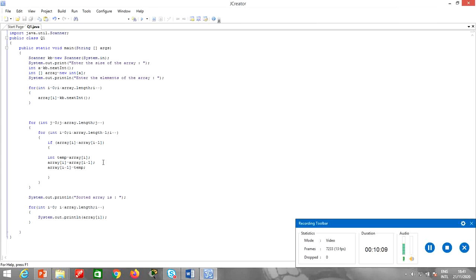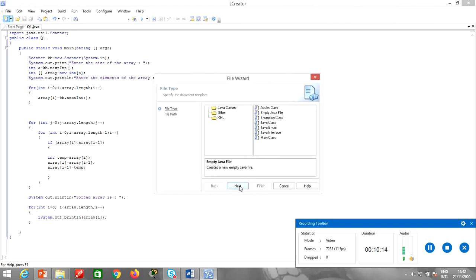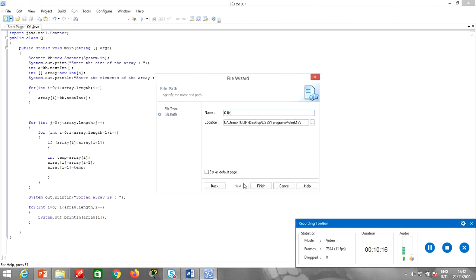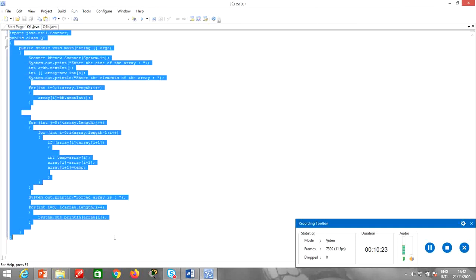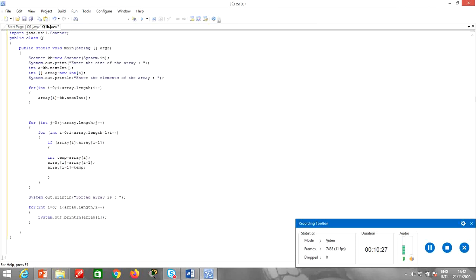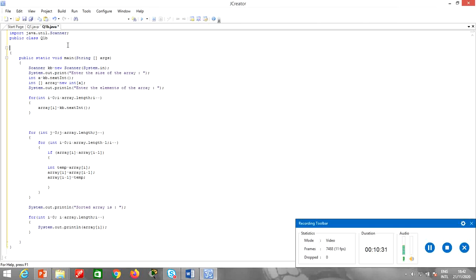should be by making use of methods. I am going to improve this question. Let me just call this question 1b. Alright. So what I am going to do, I am just going to copy this code. Rather than sorting it like this, I am going to make methods. So how am I going to make the method?